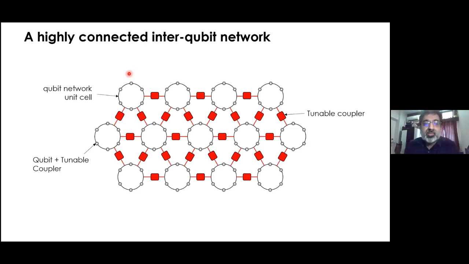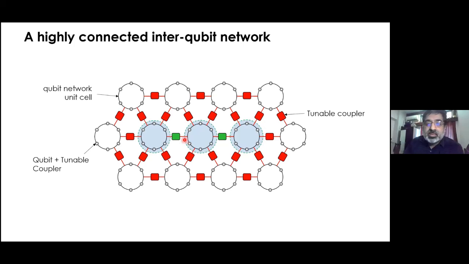And what we are really imagining is that you can now have this network of rings, and even the coupling between the rings, this λ/2 itself, could be made tunable so that you can isolate the rings from each other. And when they're isolated, you can do operations on all of these rings independently without having to worry about crosstalk. So that gives you the isolation. And then when you want to turn on an interaction between a particular pair of qubits in locations, you just turn on the couplers appropriately.